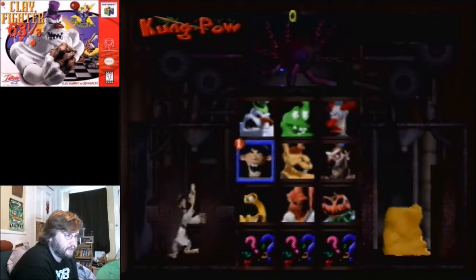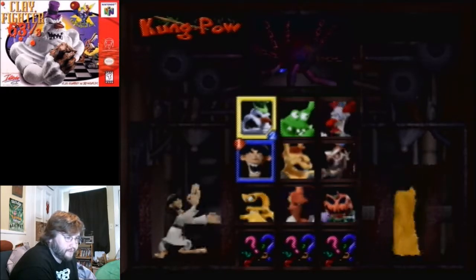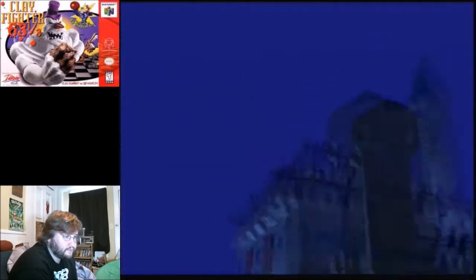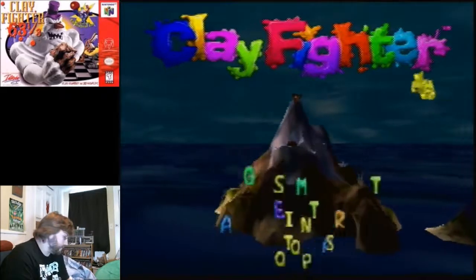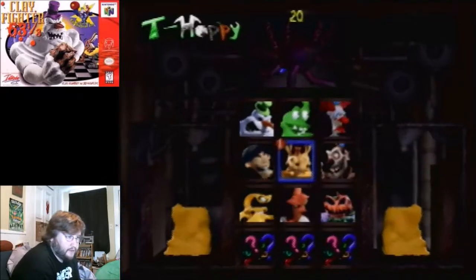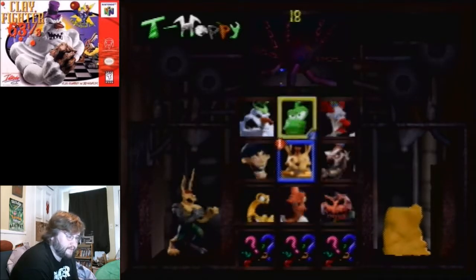Oh shit, I have to back out and change again. I don't want to take Kung Pao again. My bad, that's what I get for trying to multitask and talk and actually display the two things I know about this game. My fault.